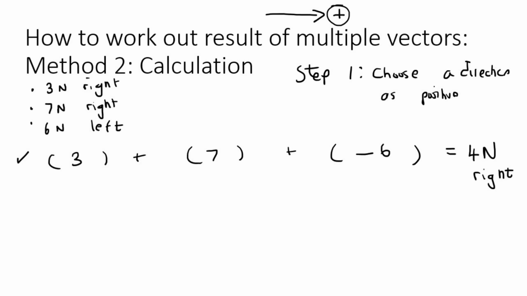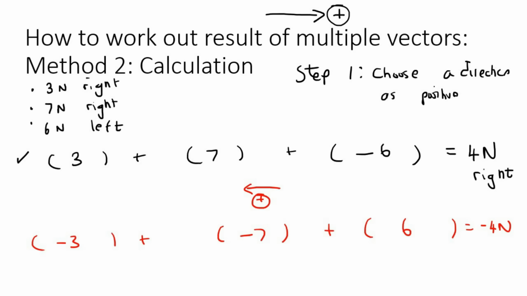I want to now redo the question, but what if I chose left as positive? Because maybe your friend chose left as positive. So how would that calculation look? Well, you would still add all of the things together, okay? But everything going to the left will be positive, but everything going to the right will be negative. So it would look like that. Now, if you had to go calculate this, you're going to end up with negative 4 newtons.